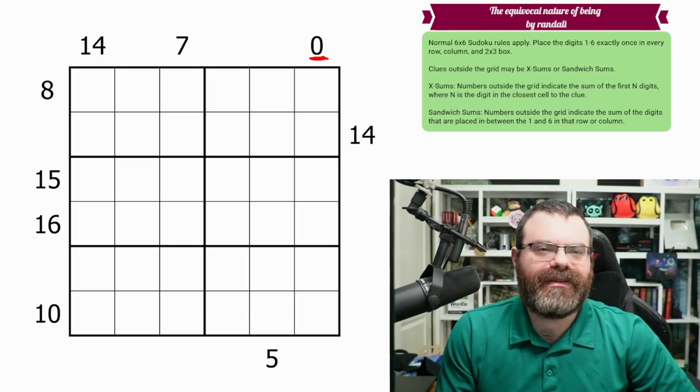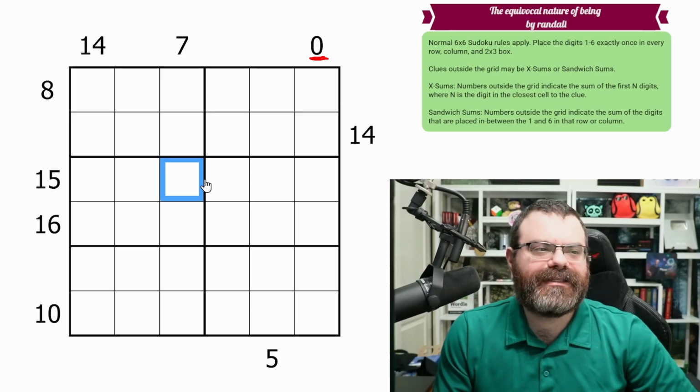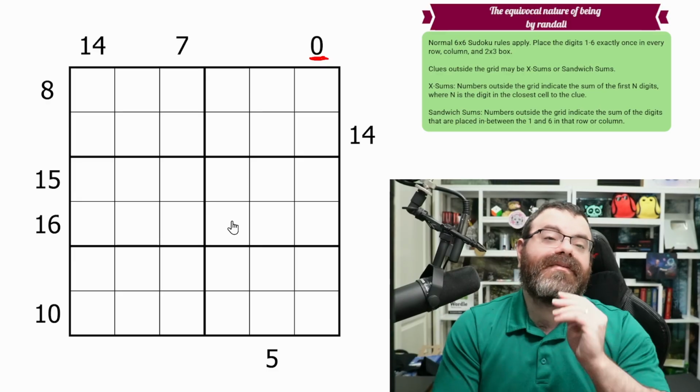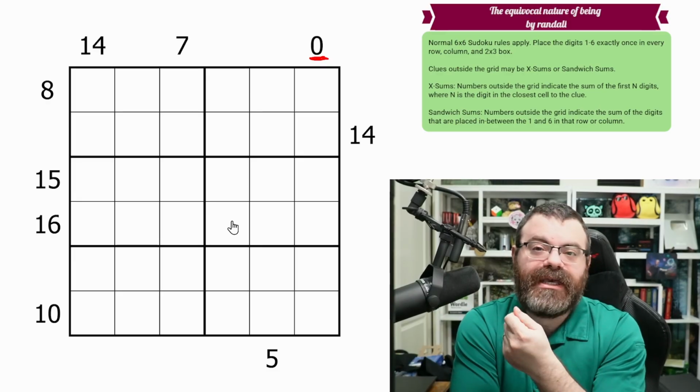We don't quite know any of the others right now, but that's what I'm going to do so we can keep track. You could like color the first cell next to it, for example, as another way to do that. And I'll use a contrasting color. I'll use blue for X sum.